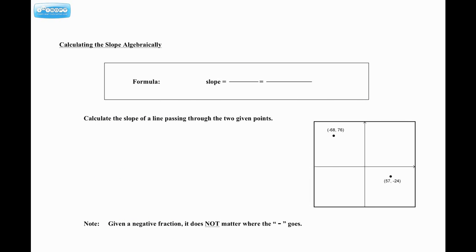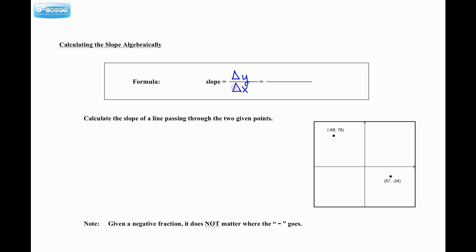All right, so we're going to get into calculating slopes algebraically. So far we've been doing them graphically. That's pretty straightforward if your points are close together and you're able to count grids on a graph. But if you look at this graph here, the points are quite far apart. And there are no grids to count. So we need to come up with a different technique on how to determine the slope of the line crossing between these 2 points. So there's a formula that's actually an extension of what you've already seen.